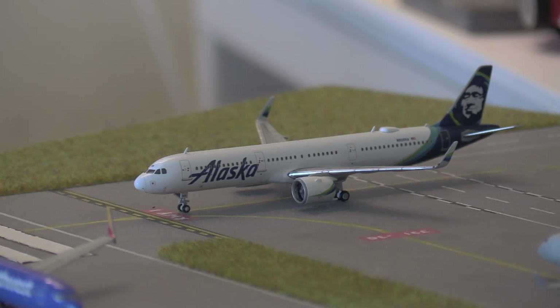I'm going to be saying he's just holding short of the runway, and he's going to be heading out to Los Angeles. I would love to get the More to Love A321neo, and then the Honoring Those Who Serve 737-900. I'm still, of course, going to get the 737s because the 737s do come to Washington Dulles. Washington Dulles with Alaska is a little bit weird. They kind of flip seasonally between 737s and A320s. The A321neo I don't think has ever been a fixed aircraft at Washington Dulles, but it's not uncommon necessarily to see the A321neo at Dulles. It does occasionally substitute for either the 737 or A320.